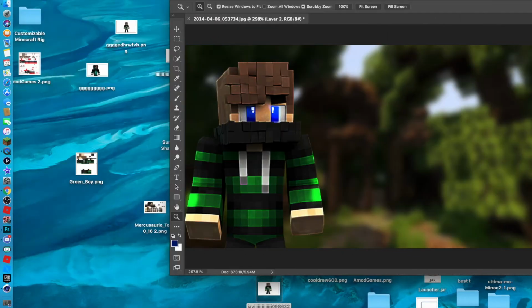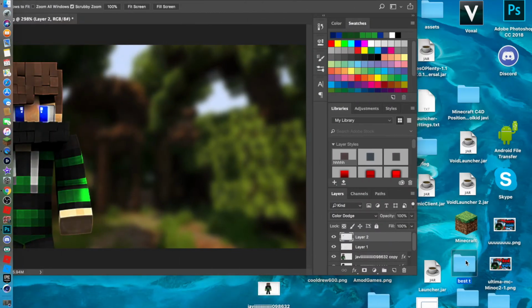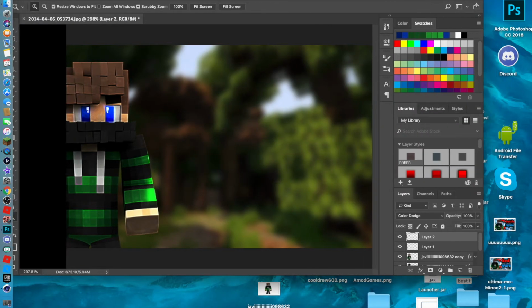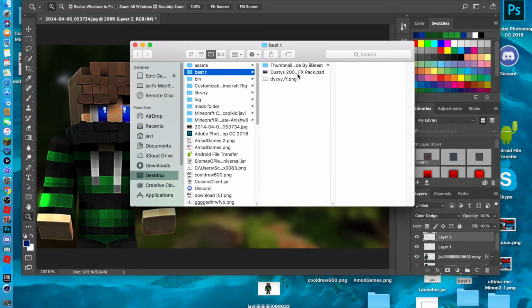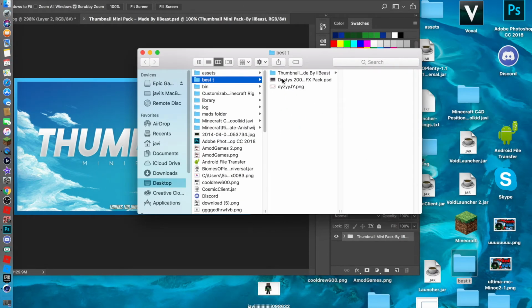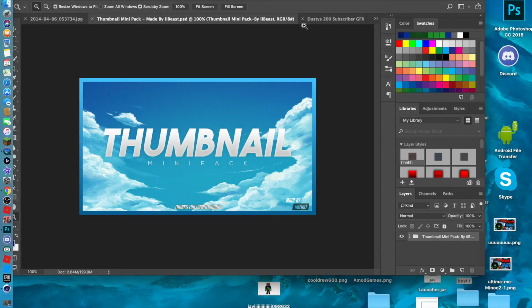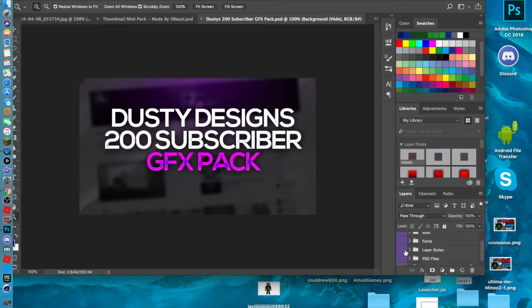Now I have my own things. I'll leave this folder that I have in the description below if you really want to use it. Here, let me just quit Discord right now. I have my own one. It's called Best Tea. I don't know why, I just named it like that. It has all the things I need. Basically, I use that first, and I also use that. I use these two, so you can use these two if you want. That's the same as me, because I use it for basically the music right here.